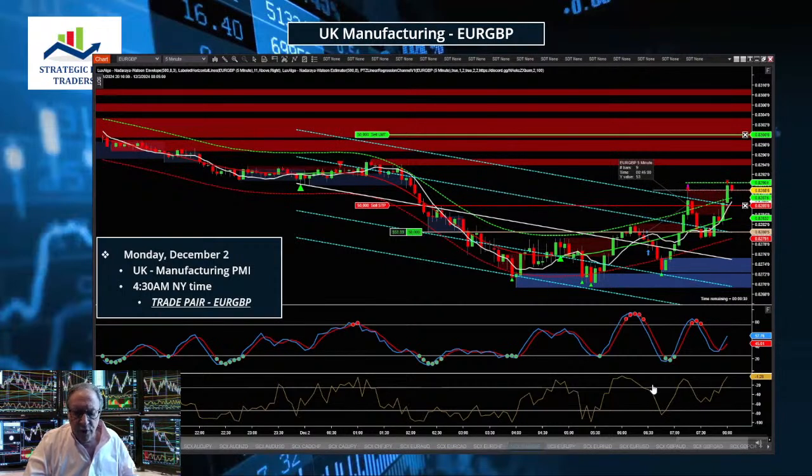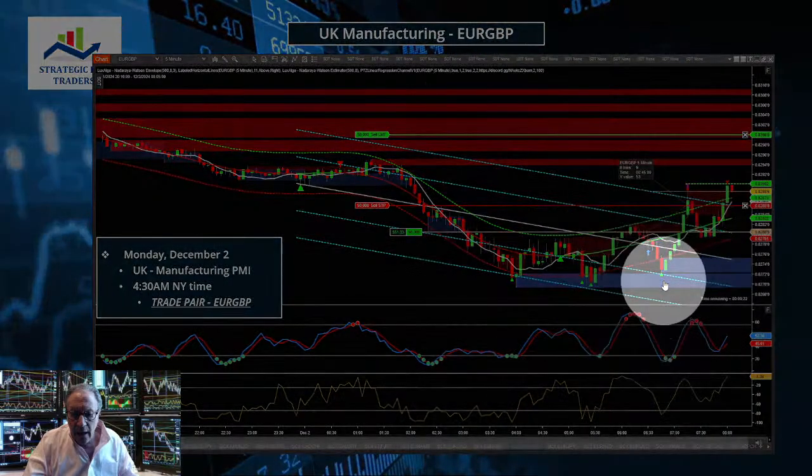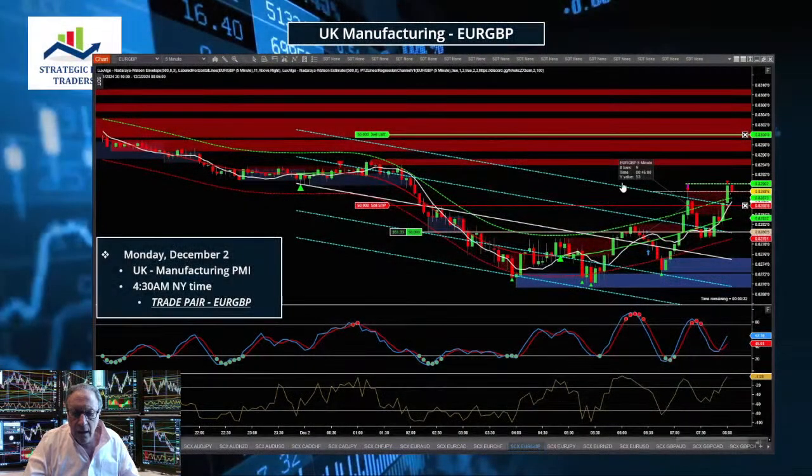There we go. So you can see at about 6:30 in the morning, right over here, we got a signal. It was an outside bar on the envelope, not all the way outside of the channel, but certainly close enough off of the edge of this supply zone to look for a very quick move back up.